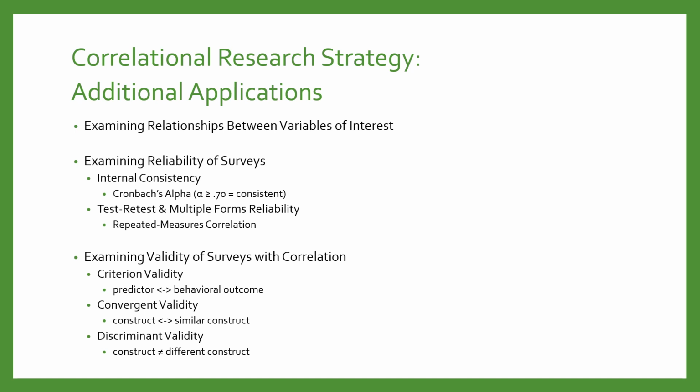You can also use correlation to measure convergent validity. So that's where you look to see if the measure for your construct is related to other tried and true measures of similar constructs. So you could have a survey measure of self-esteem that you're developing, and if it actually measures self-esteem, it should have a strong positive correlation with a measure of confidence, because that's something that's very similar to what you're measuring in your construct. So you want to see that self-esteem is related to confidence because past research suggests they are. So your measure of self-esteem should be related to a tried and true measure of confidence.